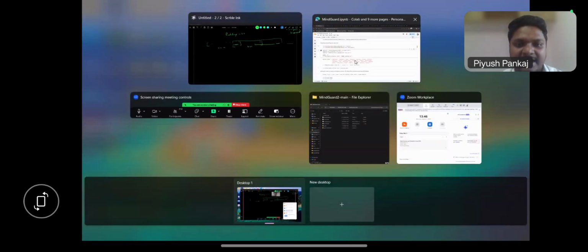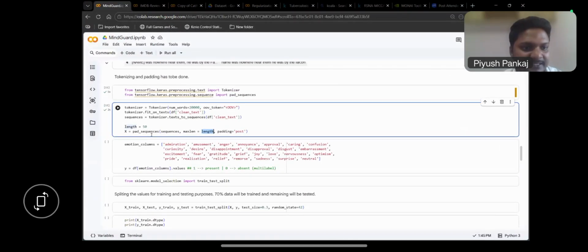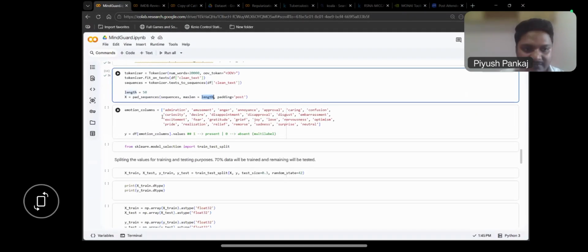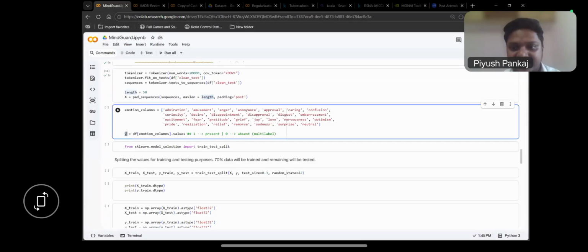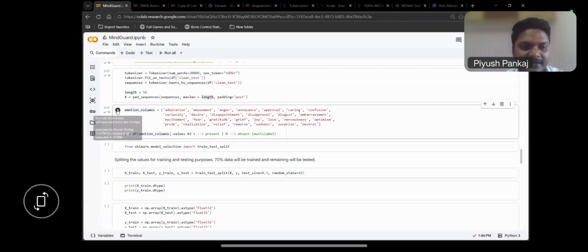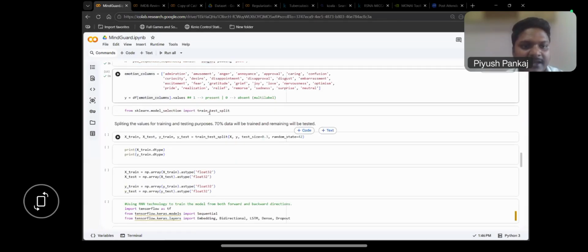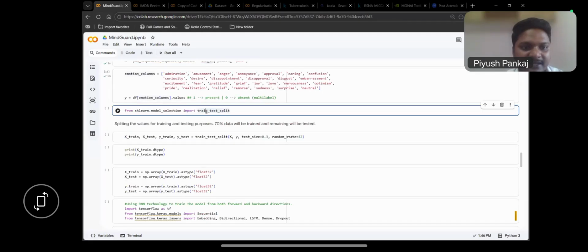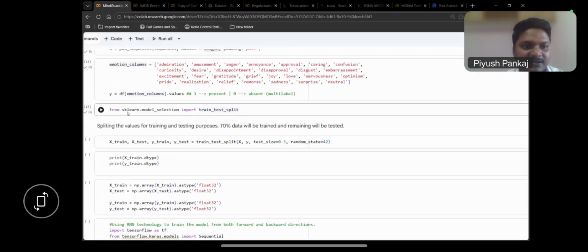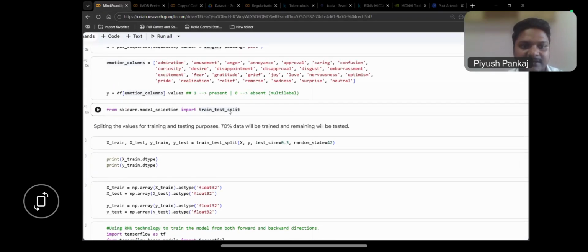So once the padding is done, we get the clean text and all. And what we are doing for Y, that is the target feature, we are taking a data frame of emotions, right? These are the emotions. We have taken the data, and for training and testing purposes we need to split the data. For splitting the data we are taking the same scikit-learn model_selection train_test_split.